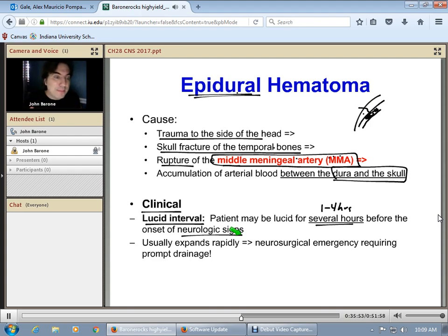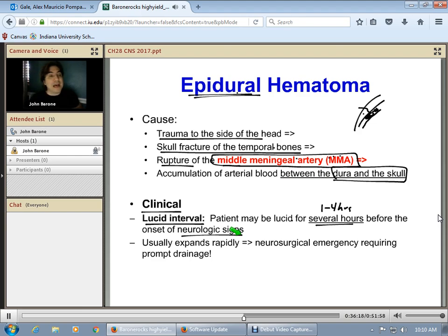Ski patrol came and said, we're going to take you down, we're going to bring you to the hospital. And she said, no, paparazzi, no, call my husband, he'll know what to do, just bring me to the lodge. She's talking the whole time they're bringing her down on the sled, got to the bottom of the mountain, and she stopped talking because the pressure had built up. She went unconscious into a coma, and then she herniated and died.